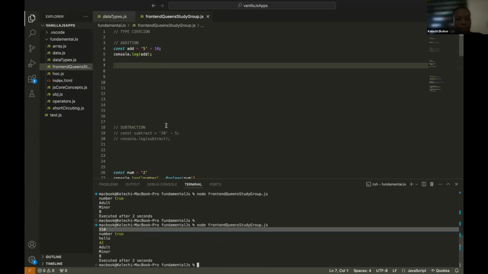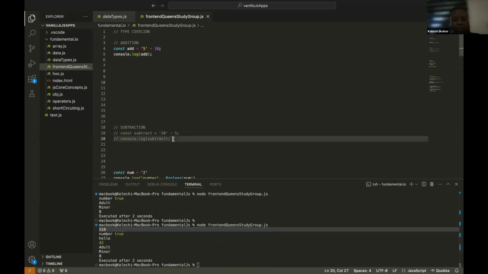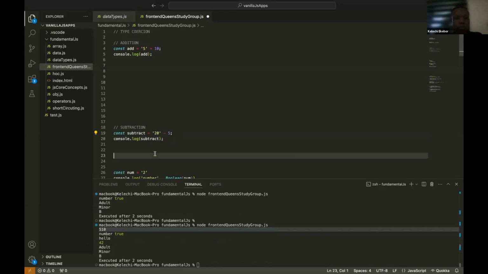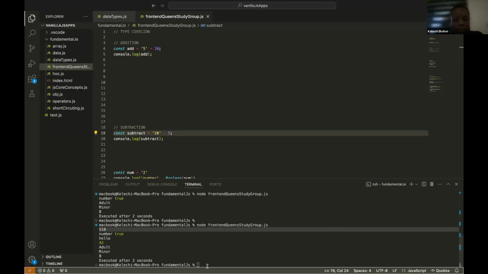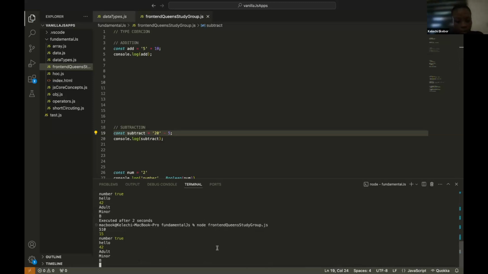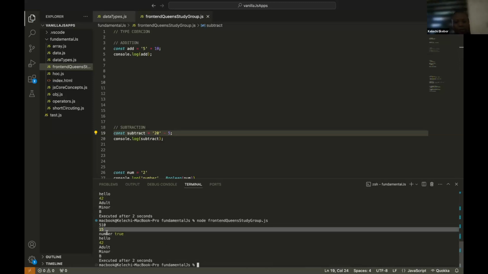But in the case of subtraction, it's not concatenation. It converts, so if you did a subtraction of string 20 minus 5, it's going to convert the 20 to a number and run the minus operator on it, which will give us 15. Let me just quickly run this code, and here we get 15.